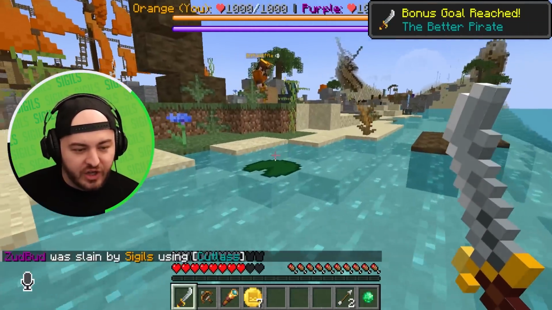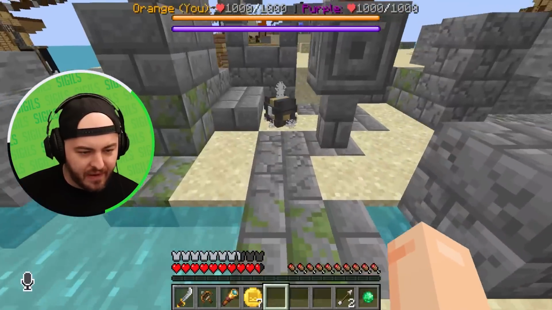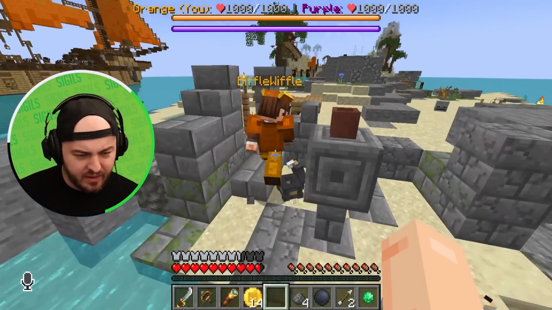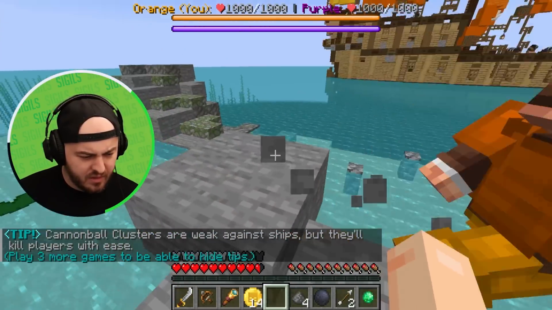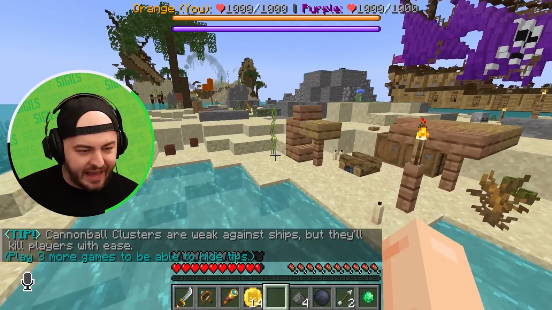Go to the chest. Zud dropped his gold! Okay. Alright, I got gunpowder from this chest. Oh, take the gunpowder. I found a chest. Little boats here. We can take the boats back. Wait, can we? Yeah, we can take the boats back. Oh, that'd be nice. Get in the boat. Wait, cannonball clusters are. Oh, Biffle. Take it. No, it's full. I can't get in.